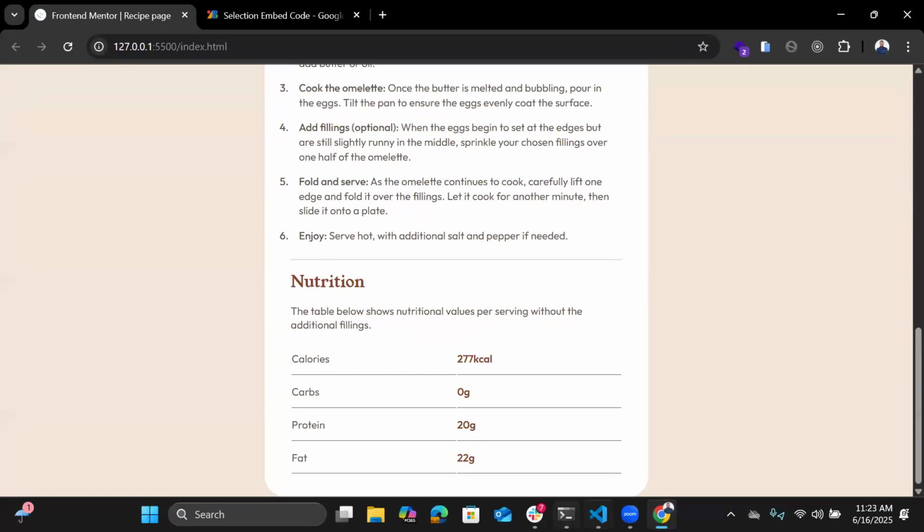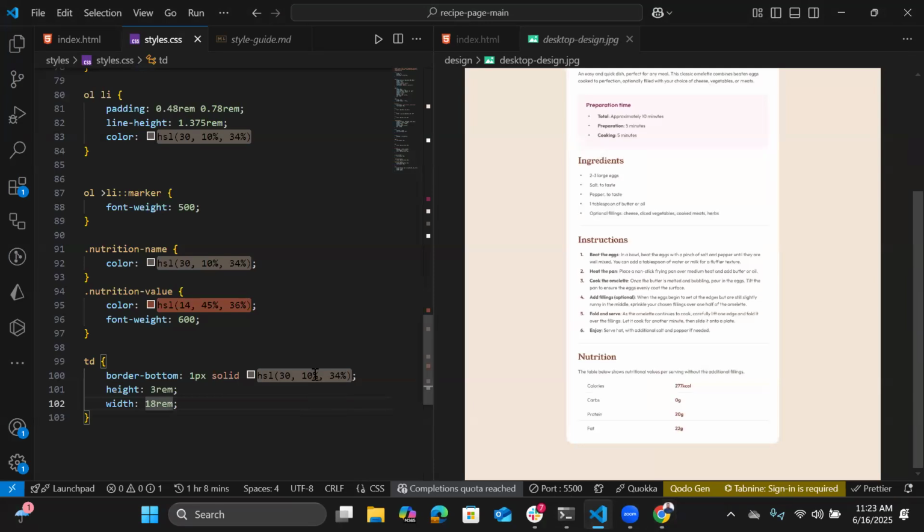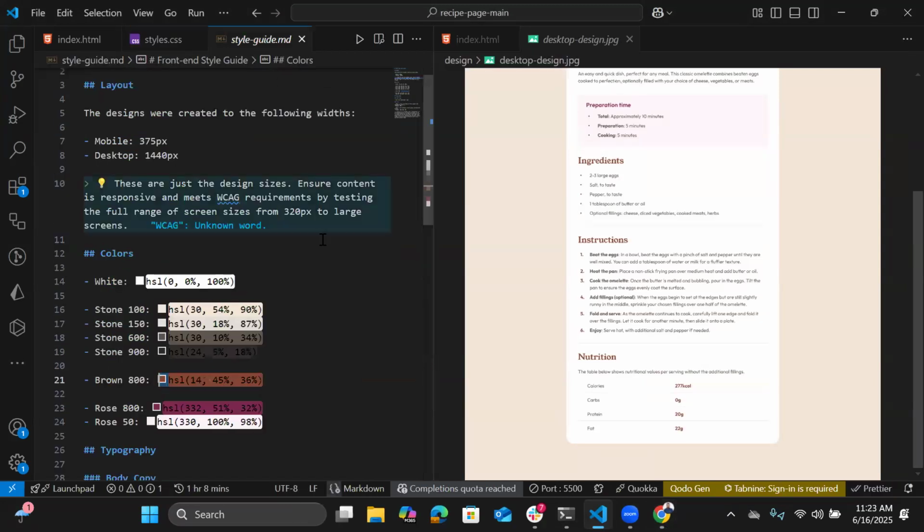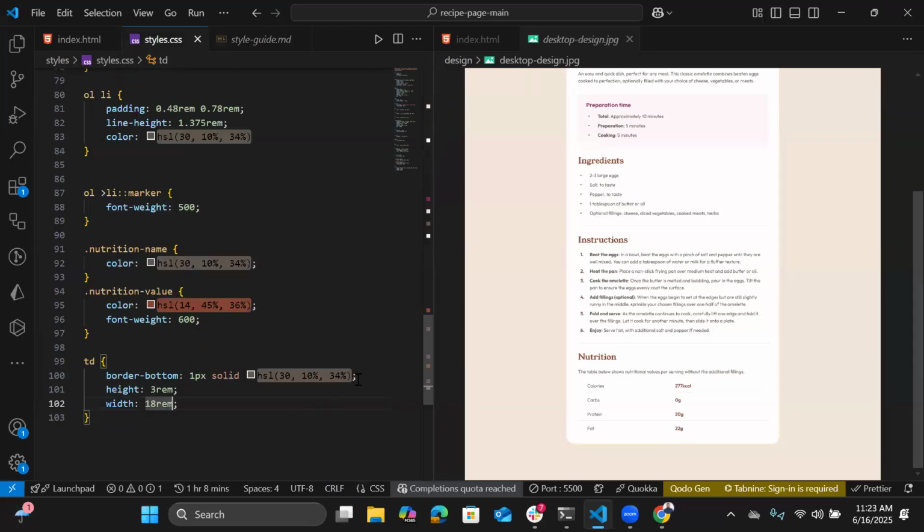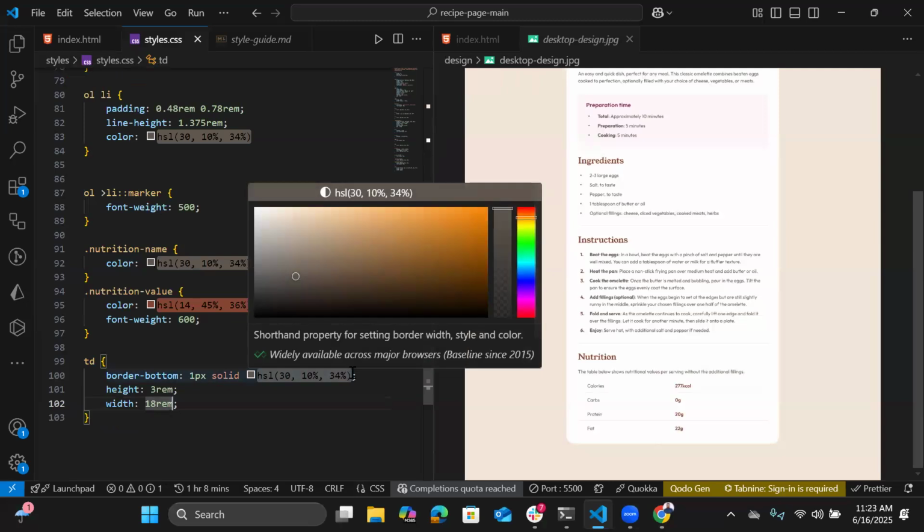That looks okay, but our colors are not aligning well. So let me change the color and see if that's not the color we are supposed to have. So let's go to our style again. Okay, let's try this. Let's try the second color. Should be like deep brown, not so bold as that. So let's try this out and see.